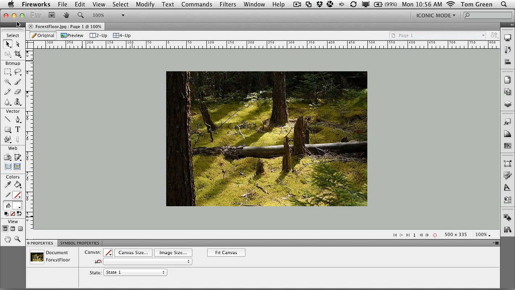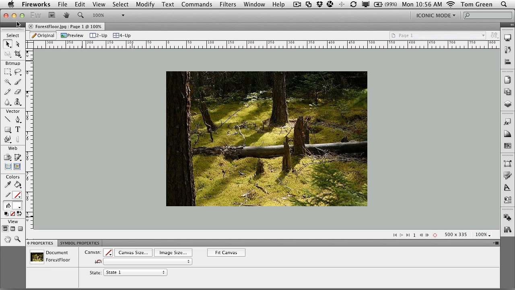The subject of this chapter, the endgame, is quite appropriate because Fireworks is a screen-based graphics application. You're going to be using Fireworks to create images and projects and ideas and things like that. They're going to show up elsewhere. They're going to show up in Dreamweaver. They could show up in After Effects in a video. They could show up in a Flash movie. They could even show up in an Edge presentation.